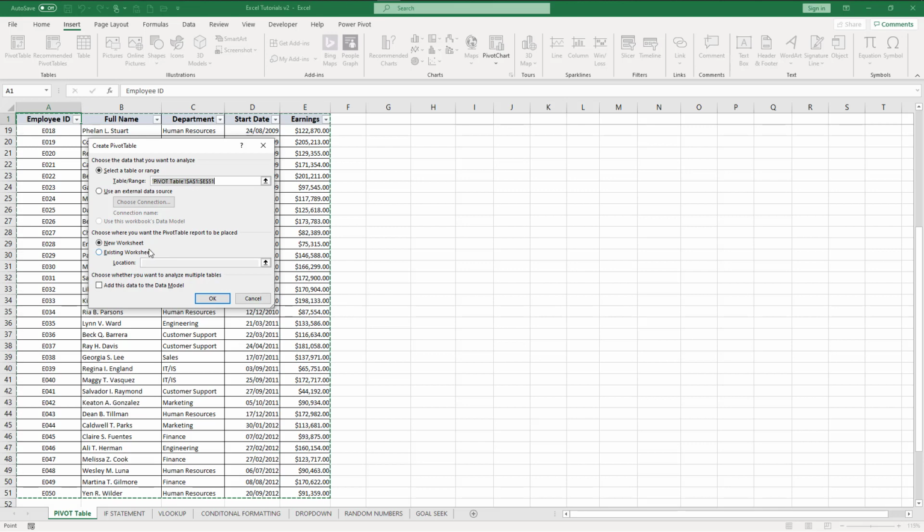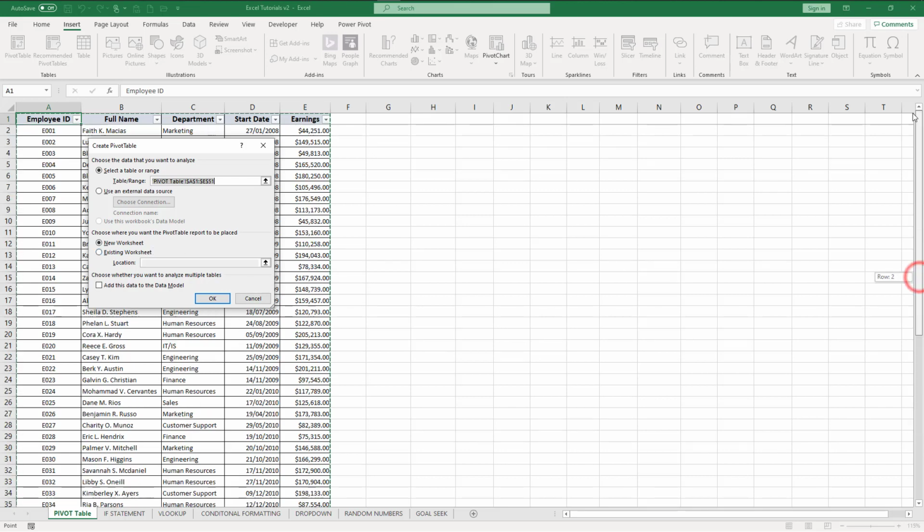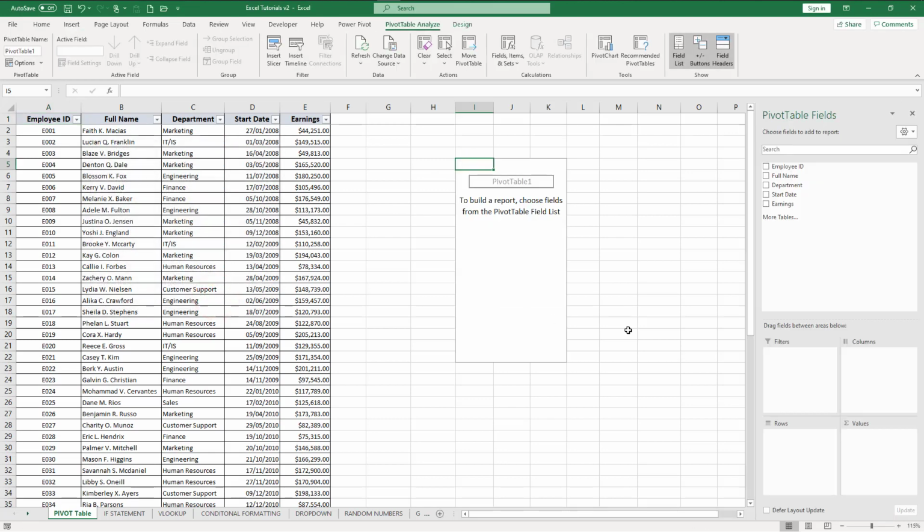And then where would I like this new set of data we're going to work on produced, in a new worksheet or an existing worksheet? Doesn't really matter, totally up to you. There's no right or wrong answer to that. I'm going to pick existing worksheet so we can have a look at the new set of data with the old set of data. So I'm going to select a random cell, click OK, and there we go.